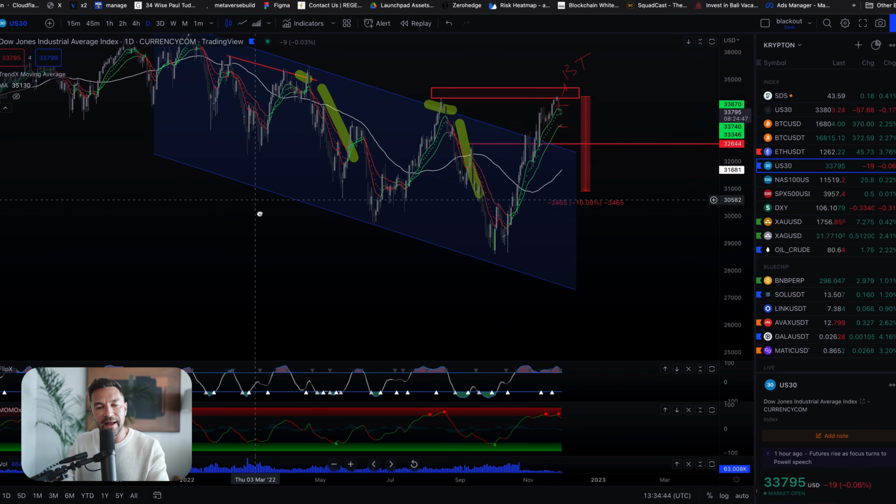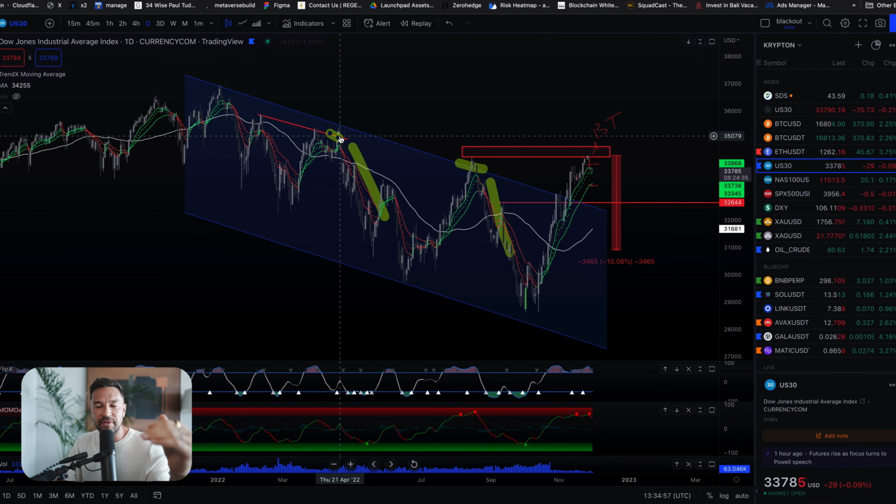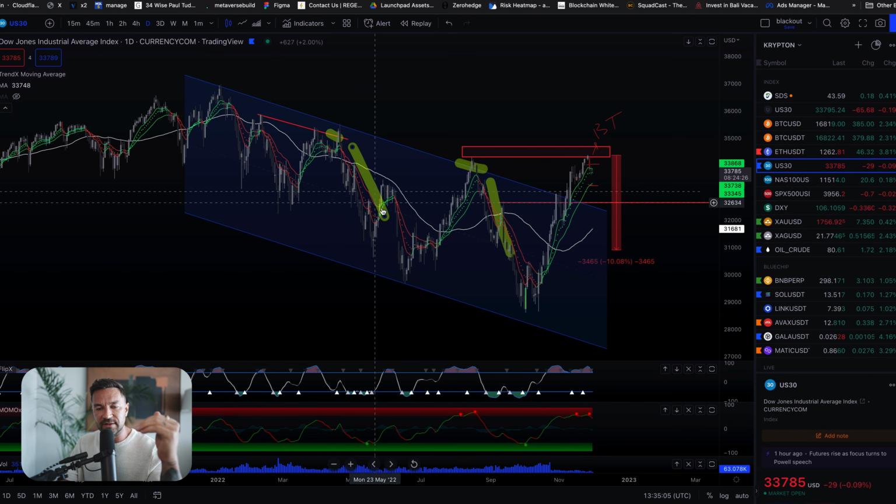And the reason why I got short at these levels, when we're looking at these channels, we can anticipate and react to the fact that there is a high probability that once the price gets back into these levels, which we call resistance, there's going to be a reduced amount of buying pressure there and then a potential reversal. And then we can get short in these zones and take advantage of the downside.